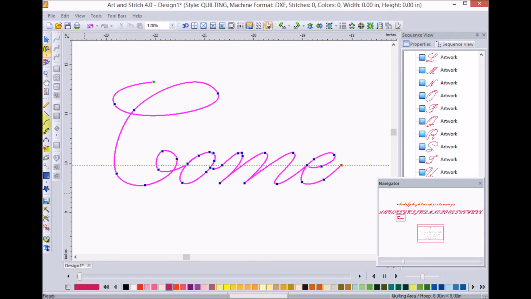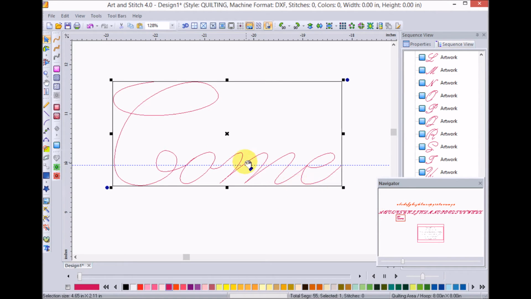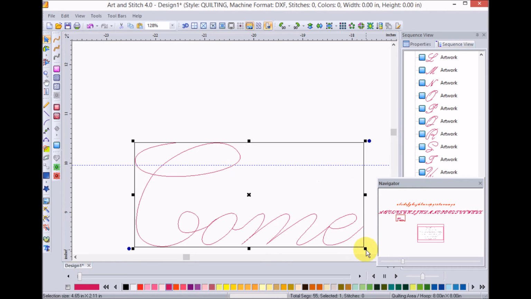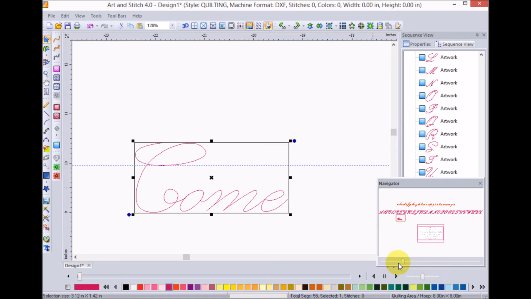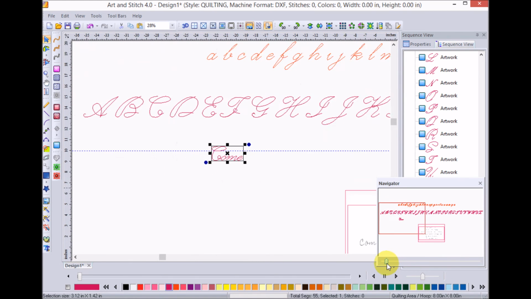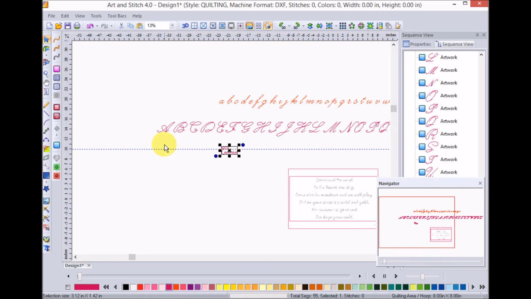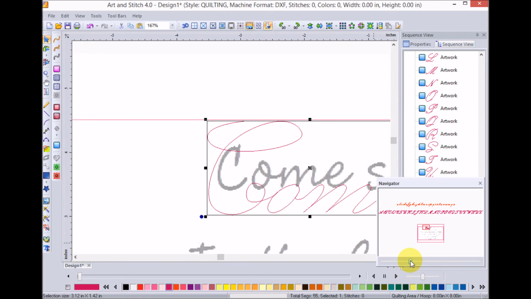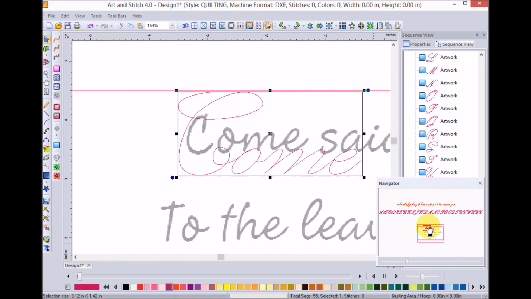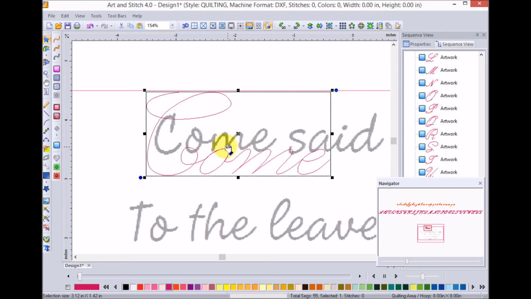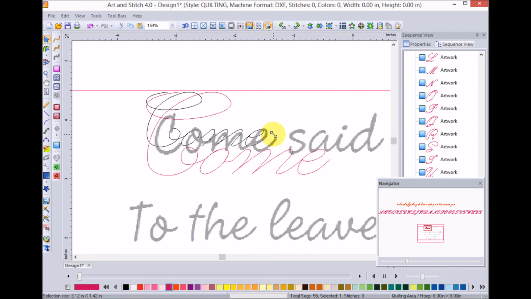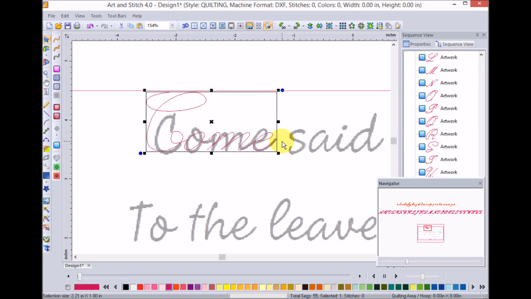Now what I can do is use the select tool. I know that that's going to be a little bit too large, so I'm going to bring that down. I'm going to look at my navigation so I can see both that and the word, and I'm going to just drag that down in place over the actual backdrop. So I want to try to get that "come" about the size of my printed word there, and I think that actually is pretty good. And so if you hide the backdrop, that's really what I'm looking for here.